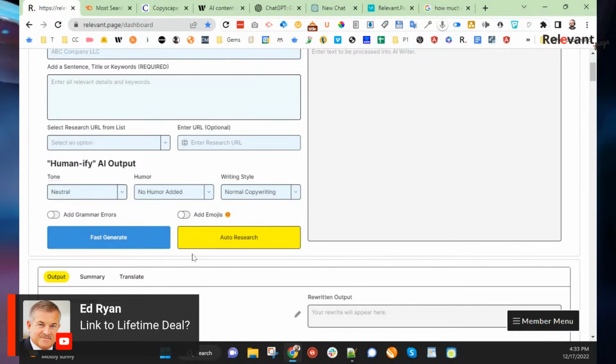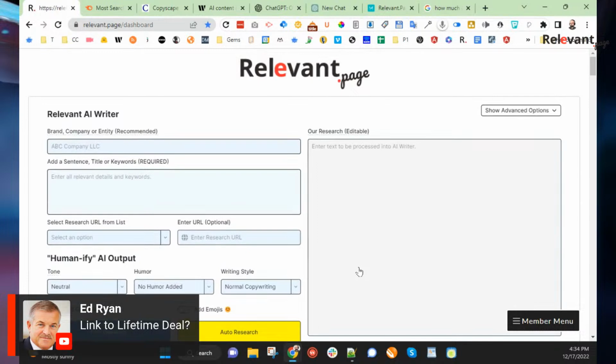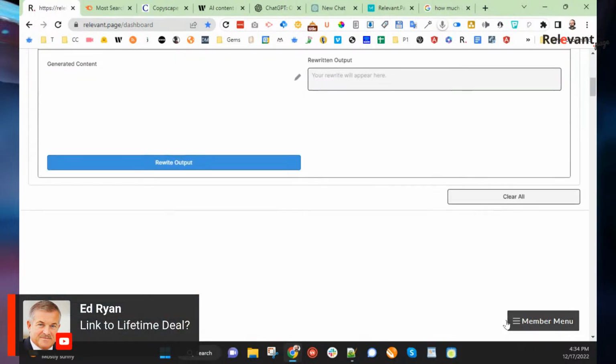Because now it isn't just, oh yeah, write me a poem. Well, I don't need an AI to write me a poem, right? So we have pared down a lot of those little things that we were able to get the model to do, and we're going to focus very strongly on practical use cases and make them the best use cases and the best things this can possibly do for any particular purpose. This is a really good one for website content or blogging, but then you could always use what we build in the future for something else.